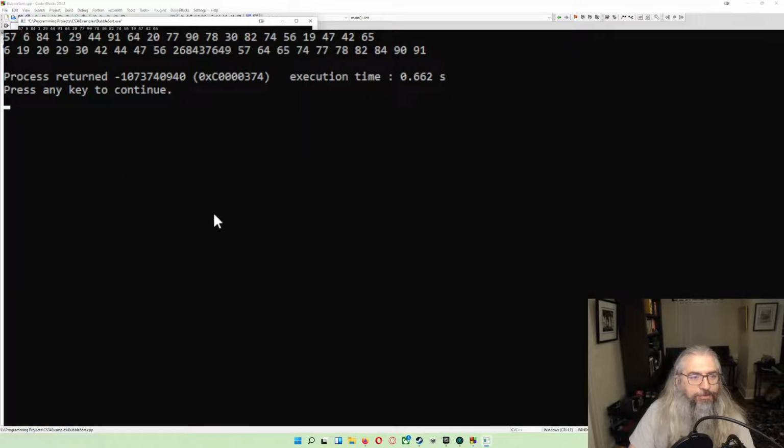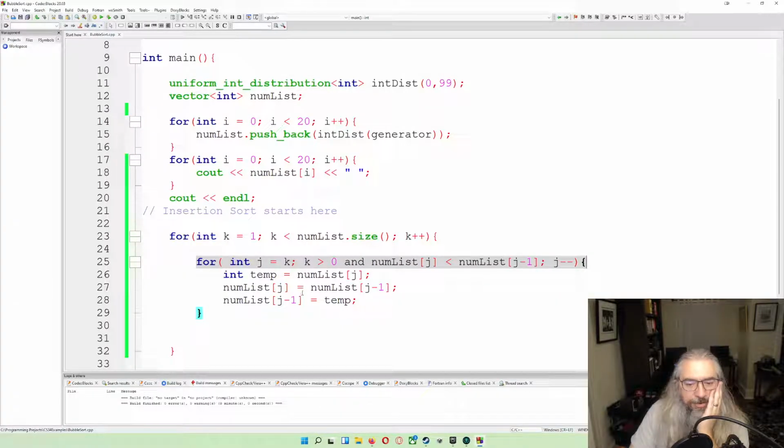Let's give it a run and see what we got. Whoops-a-daisy. Okay, looks like I ran into one of those issues where I swapped out of bounds. So let's think about that for a second. How could that have happened? Probably has to do with a comparison that got too big or too small. So the question here is, I checked for this. Aha, right here. I accidentally put a K instead of a J.